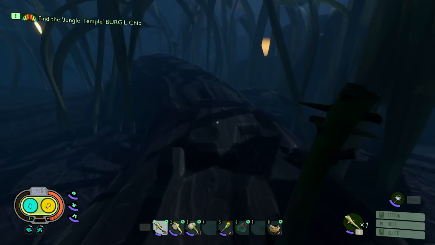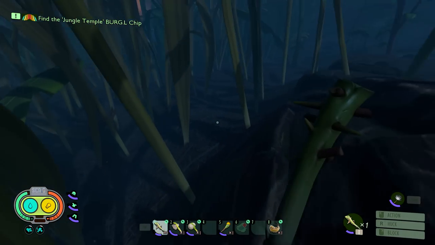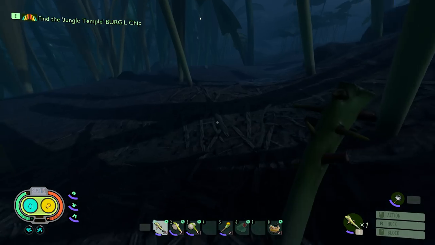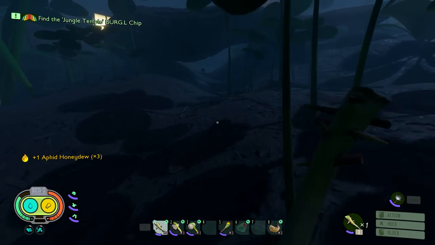Oh my god, oh my god, I'm out of stamina. He's right behind me. No, no, no. Oh, he's trying to stab me with his mosquito beak. Please don't let me die already. Ooh, some outfit honeydew.